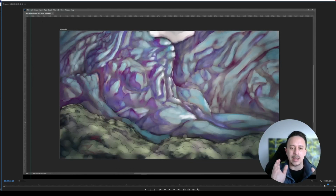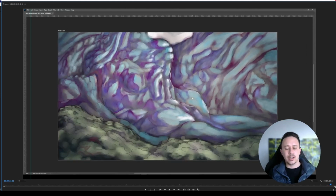I'm doing a little bit more than just pushing a button when it comes to this. I am separating and copying out an additional layer that gets the full auto tone, and then I'm reducing the opacity of that layer over the top of the bottom layer. That way I've got a little more control as to how drastic and how impactful that auto tone effect is. At this point, the illustration's finished. I'm ready to send this off to the competition today.